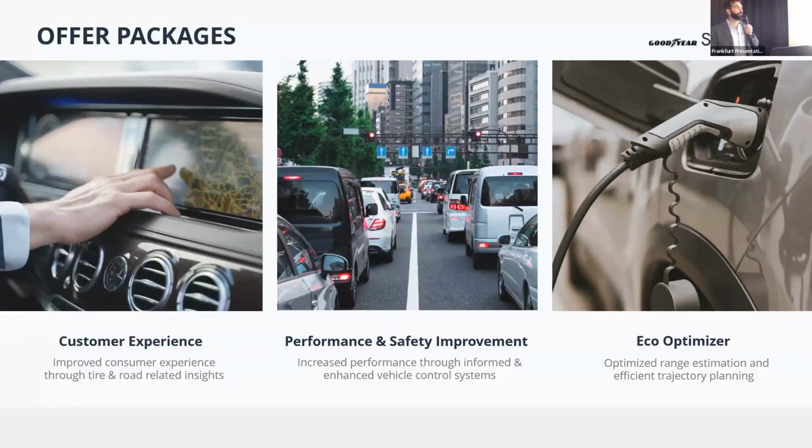And the last that Olena also mentioned, the Eco Optimizer, because we know the forces and we know how to understand the energy that is required for cars to drive, we can better help to estimate the accuracy of the battery range of our cars as well.